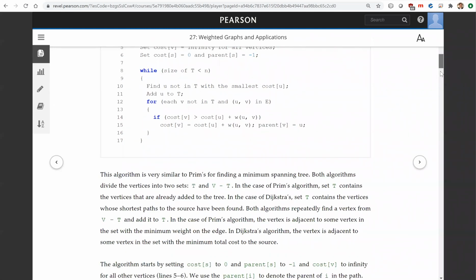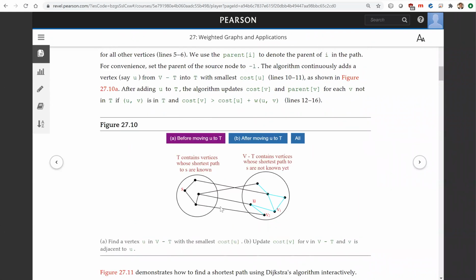All right, so let's walk through this diagram here. And here is the T. We're going to keep adding the vertices to T. Initially, T contains only the S. In this case here, we discover that u is the lowest cost. We're going to add u here. And after you add u, you're going to look at v1 and v2, to see if you have to make any change to the cost for v1 and v2.